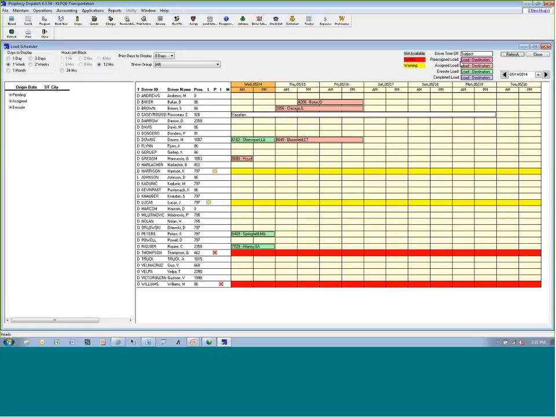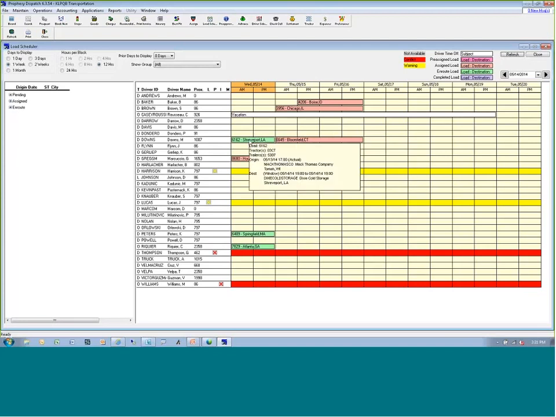So let's say you are a MobileCom customer, you've got MobileCom integrated, and you're doing some pre-planning. Well, the last thing you want to happen in pre-planning is you assign something, take the driver off, you change your mind. You don't want that load going out and a delete message going out, et cetera. So you could leave that load in a pre-assigned status until you got it locked in. Okay, this is what we want to do, and then you would just change it to assigned. And then depending on your MobileCom settings, that load would be queued up and would either automatically be sent to the driver, or you could go in and push it out yourself, once again, depending on how you have your system configured.